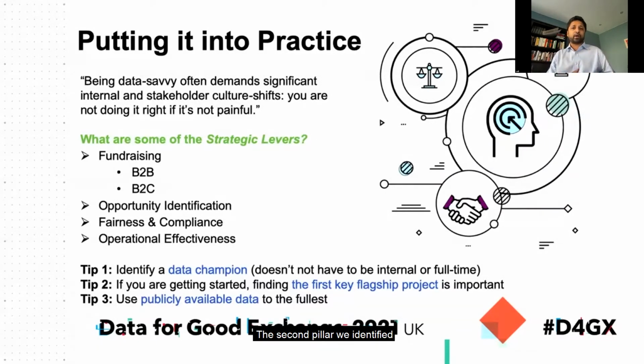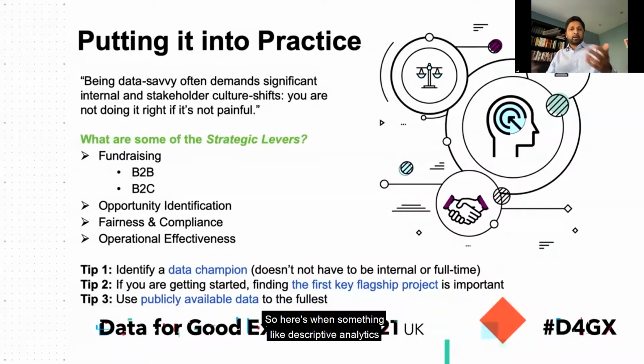The second pillar we identified was opportunity identification. Assuming you've raised the money you need to raise, and keeping with the theme that you're keeping. So, you could be a charity about diabetes, you could be a charity about school lunches, whatever your theme is, assuming you have an X amount of money, you're trying to figure out what are the right places to deploy it. And there are far too many problems in the world and not enough money to go around. So being good about how to identify those is a non-trivial task.